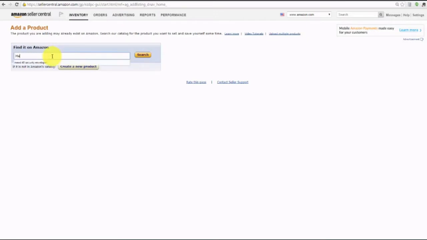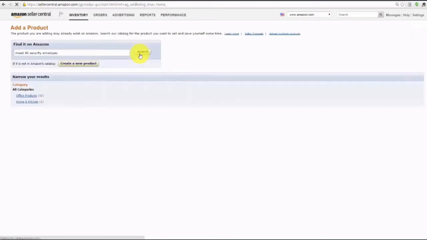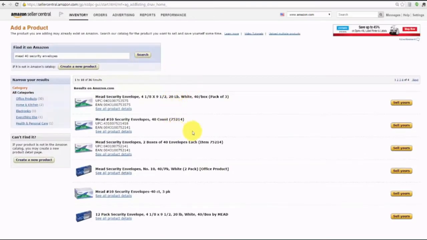So we can either type in Mead 40 security envelopes and search that way and see if anything matches. And here it is, our top hit, where we're going to sell our pack of 3.